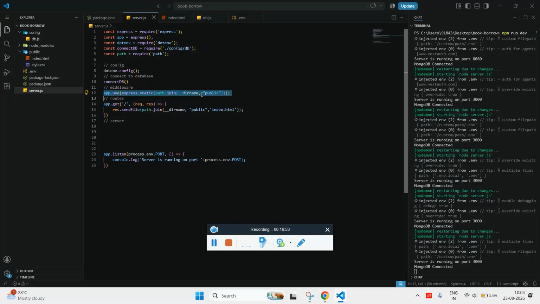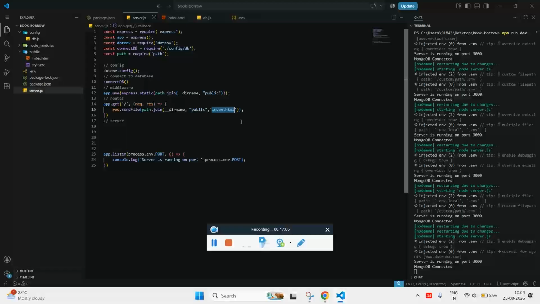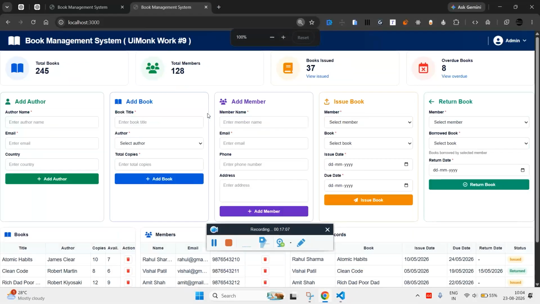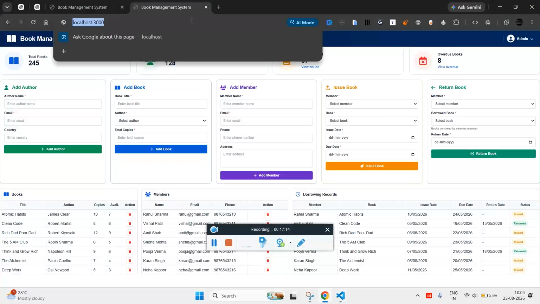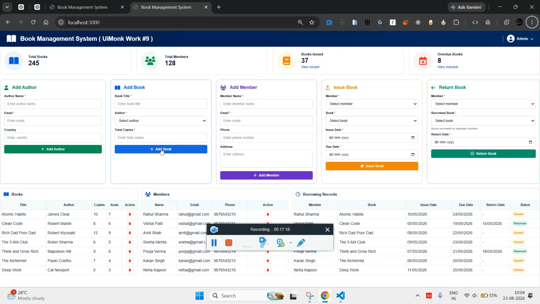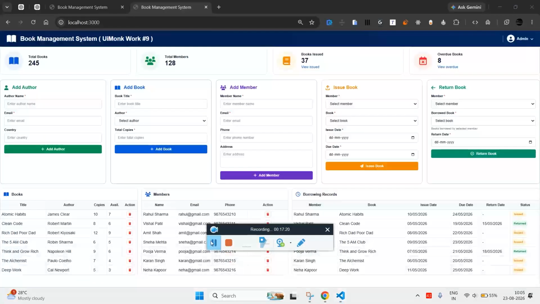Now we have integrated our middleware so that the node application knows where to go when there is a request and the response is index.html. Cool. Once this is set, your HTML is good to go. Now when I hit localhost 3000, you are directly getting the HTML file with the CSS. Now that is set. Without wasting time, let's directly jump into creating the modules. Let's first focus on the author module.